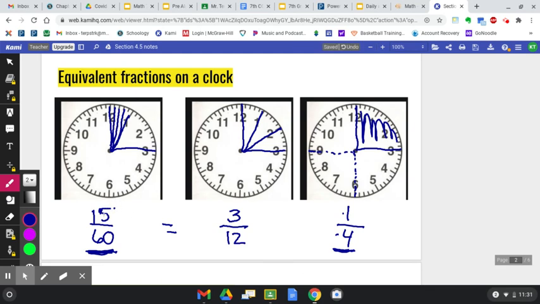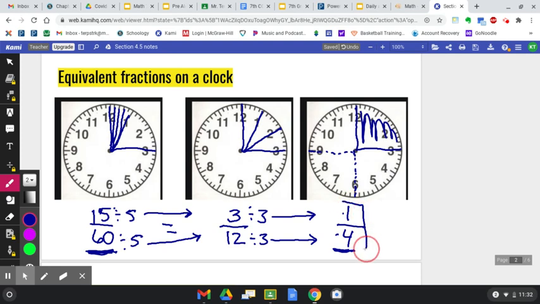Or you might say, well, I know 5 goes into both of them. So if I divide that by 5, I get 3. Divide that by 5, and I get 12. And then I notice, oh, these are both divisible by 3. 3 divided by 3 is 1. 12 divided by 3 is 4. We'll also look at a method using prime factorization and a cancellation method to help us get to the simplified form of the fraction, where the GCF between these two is just 1.